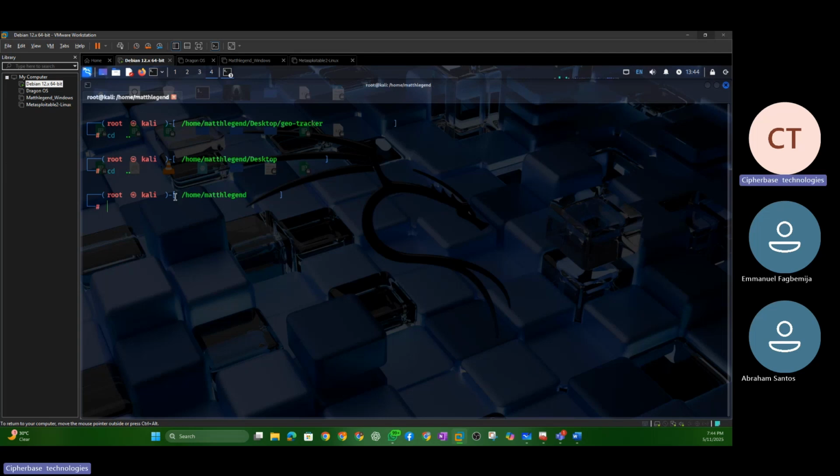So now let's look at what we have inside this Mass Legend folder. We use ls. So now inside this Mass Legend folder, we have desktop, documents, downloads, music, pictures, public, templates, videos. Those are the folders we have inside my Mass Legend. So now we want to create a folder, just like the question you asked, inside this desktop. So we go and check if actually the folder is there or not.